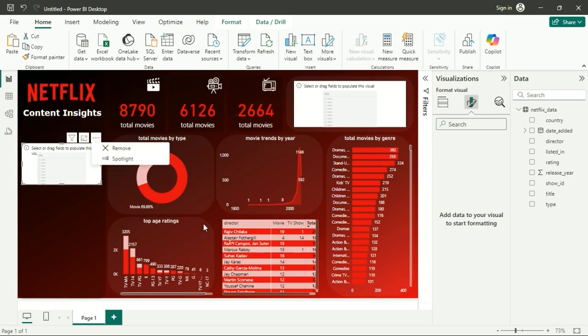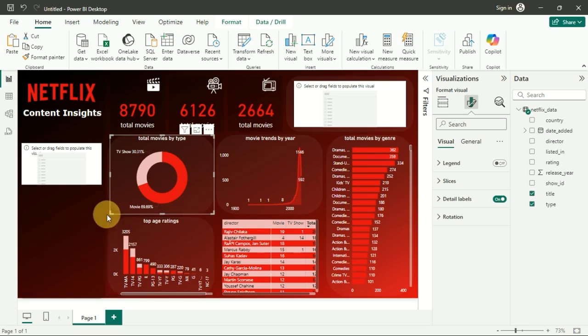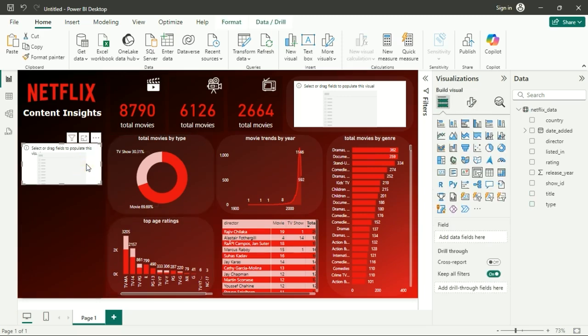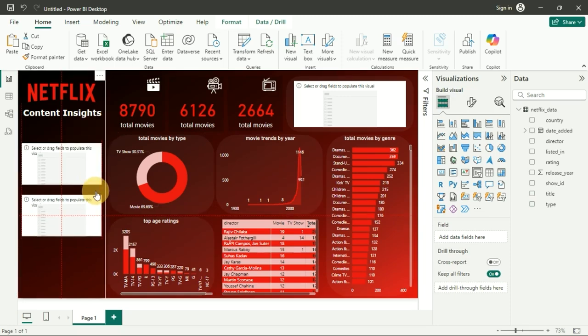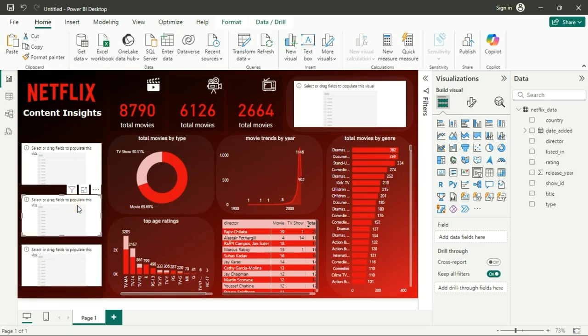Like here I have come up with a different way. I have arranged the charts here, and I have put one slicer here and one slicer here. So this is something that you should go for. Okay, so I have put one slicer here. Now again we'll use one more slicer here, and one more slicer. So we are going with a total of 4 slicers, and one here. So I have placed the slicers accordingly, and now our dashboard is going to be complete.